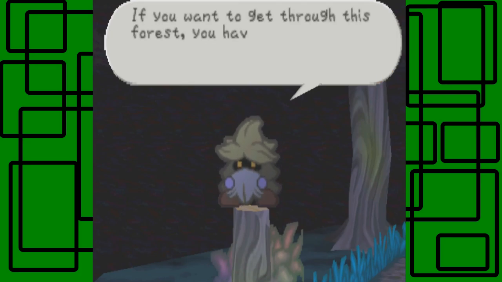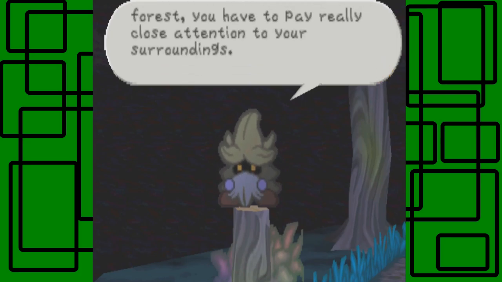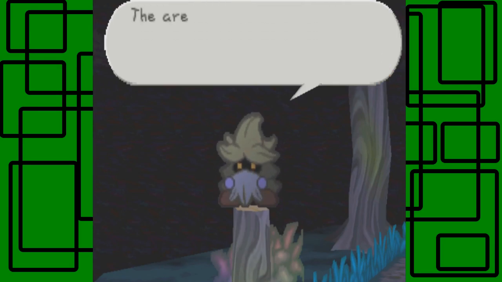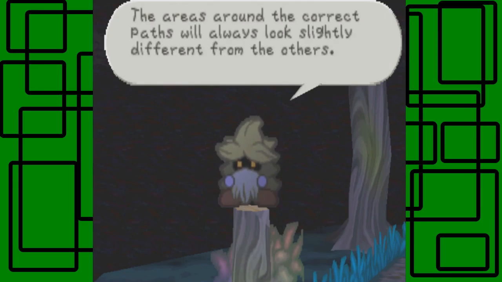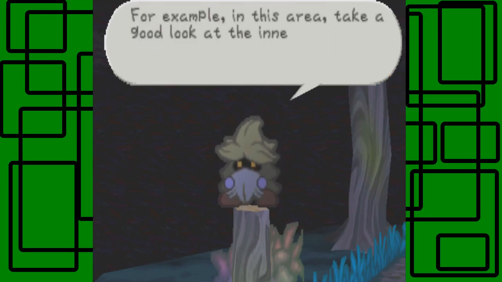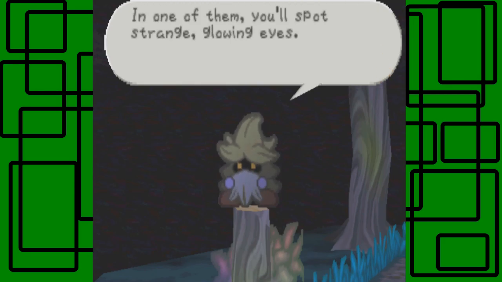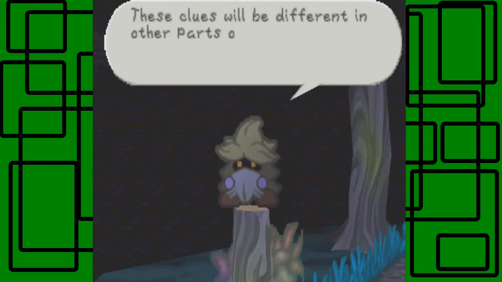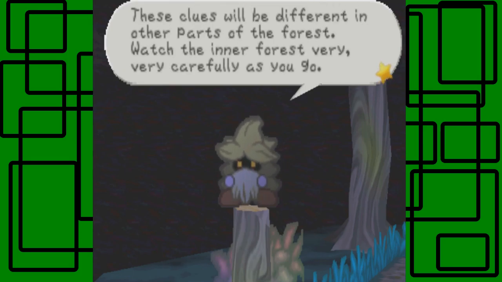Listen carefully. If you want to get through this forest, you have to pay really close attention to your surroundings. If you choose the wrong path, you will be right at the forest edge before you know it. The areas around the correct paths will always look slightly different from the others, so watch carefully for clues. For example, take a good look at the trees as we walk around. In one of them, you spot strange glowing eyes. The exit near the tree is the path you want to take. The clues will be different in other parts of the forest. Watch the forest very, very carefully as you go.